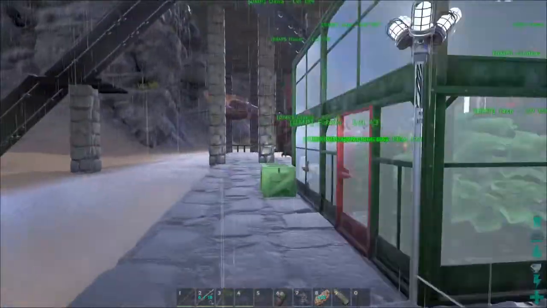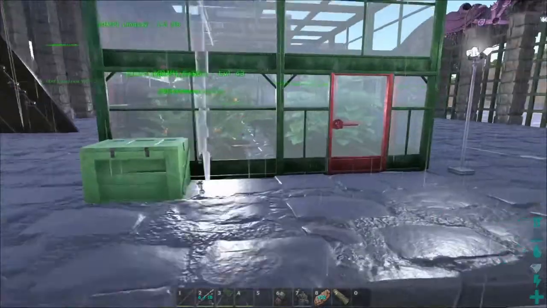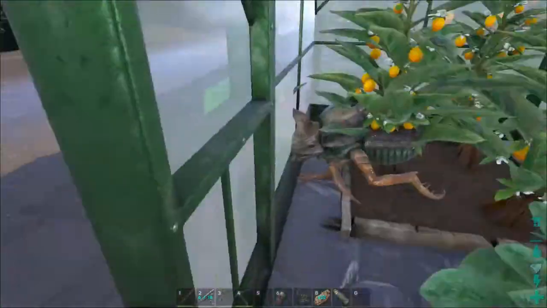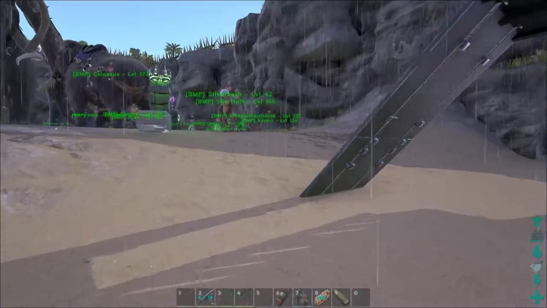All right, the other thing we wanted to do, I'm going to let those narcoberries grow. And oh, that's right. Let's put Exxon back on Wander. Just filled him up with some poop earlier. I want him to generate all the good fertilizer and oil for us.